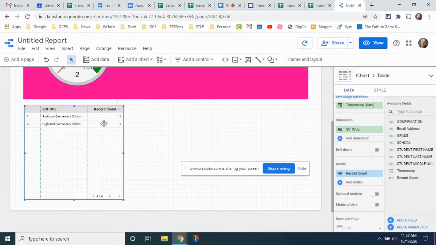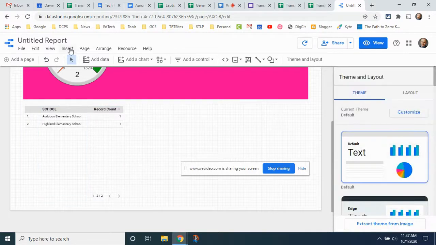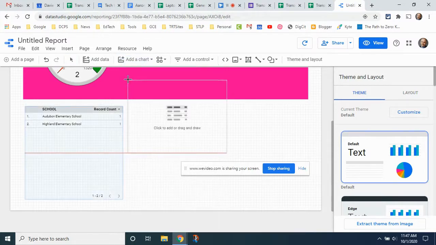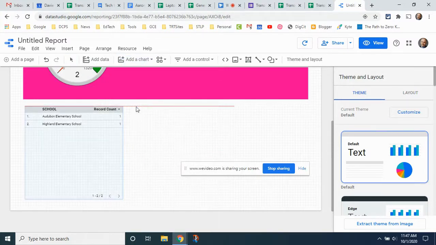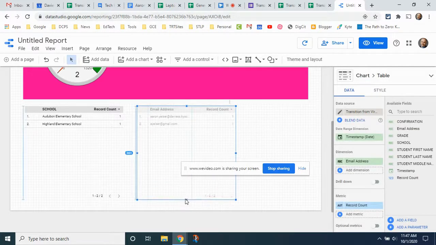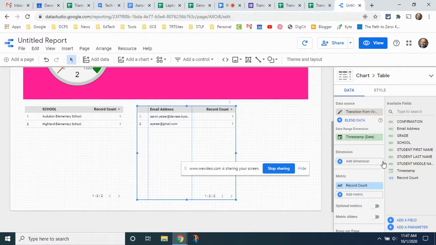I don't think I need anything else there on that, but maybe if I put in another table next to it, so insert chart, table, put it right there. On this one, I'm going to get rid of email address and do grade.